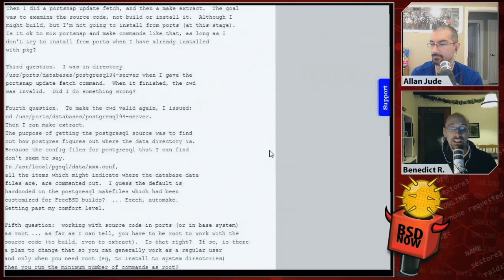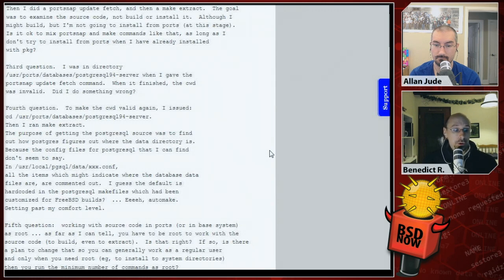This is updating your local ports tree, and apparently Postgres 9.4 got replaced by 9.5 or 9.6, and that removed Postgres 9.4 because it's not supported anymore. That's how the directory disappeared. In some cases, it just deletes the directory and makes a new one. So yes, if you just cd to it again, if it's there, then that works. If not, the old versions of Postgres get retired eventually when they're replaced by newer versions. I think we normally have about 3 or 4 different supported versions of Postgres at any one time. And so when we add a 5th one, we usually delete the oldest one to avoid having too much work to do.